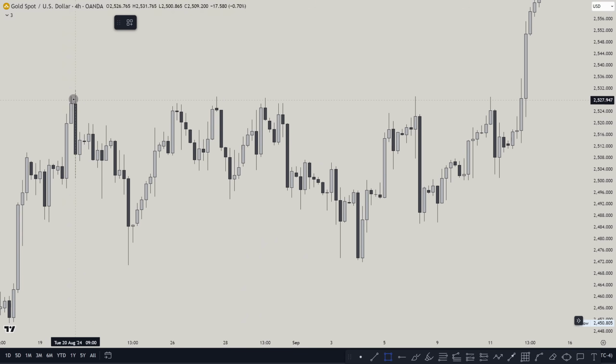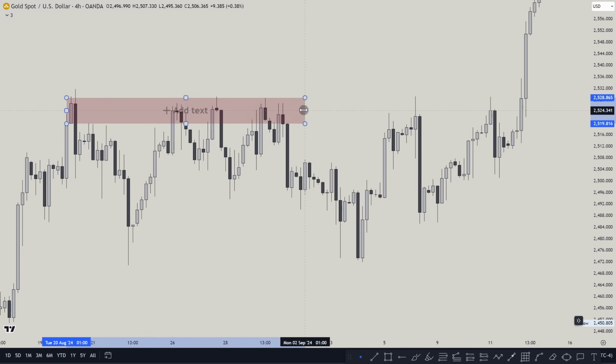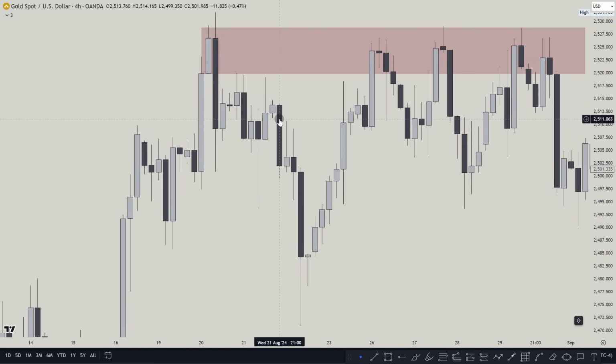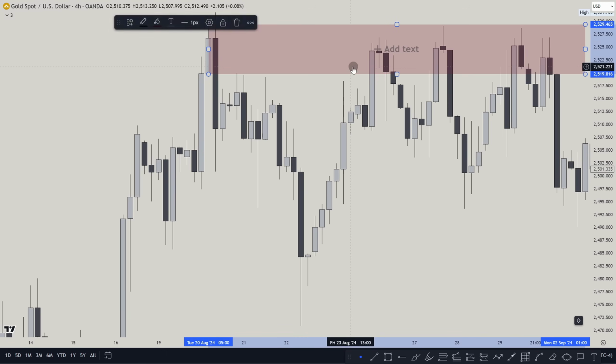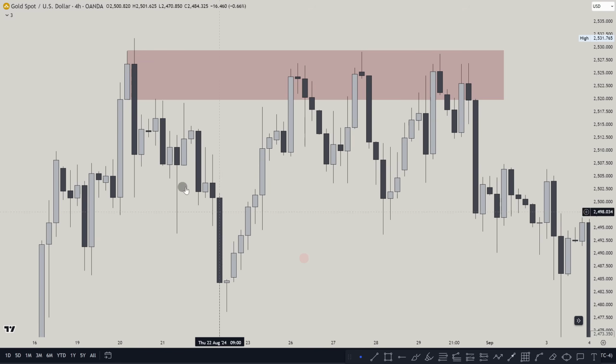Now, if we look at gold in the 4-hour time frame, what we can see is an order block that is here. If you look at this order block here, this order block caused almost all of those fair value gaps. There is also an order block here, but there is one that is higher. We have this one here. So this order block here was respected once, twice, 3 times, 4 times. And any fair value gap, even this fair value gap, you see, we come to this fair value gap and then we also went lower. This fair value gap after is disrespected. Why? Because we have this order block now.